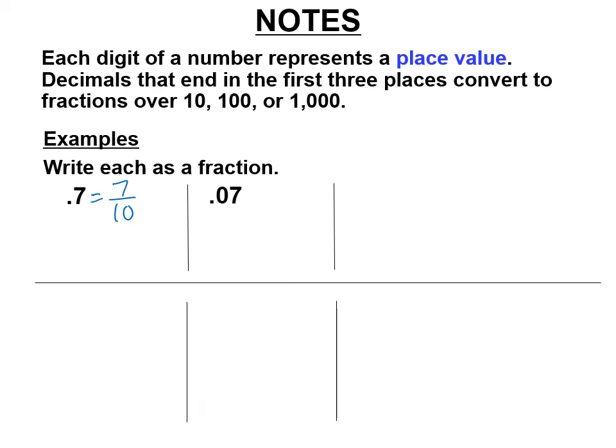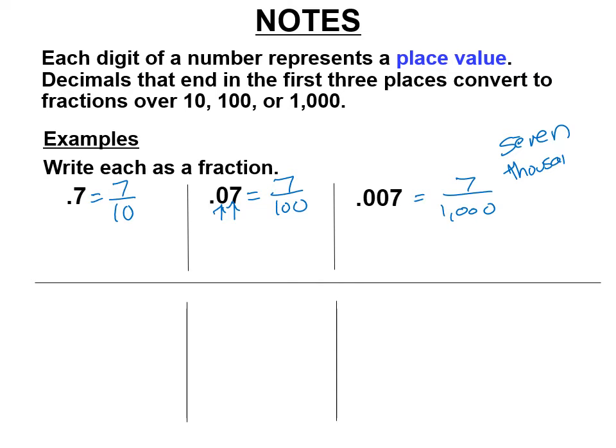All right, so what would that be? That would be 7 hundredths. Right? When the number ends in that first spot, it's over 10. When it ends in that second spot, it's over 100. And what's that? Hopefully you know that's 7 thousandths. Right? Oh, and let me write that out. You say this denominator as 1,000, and then you add a TH-S on the end, 7 thousandths.